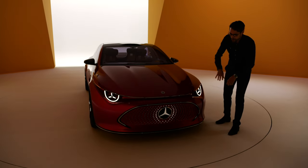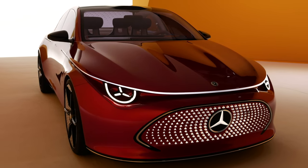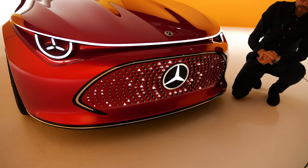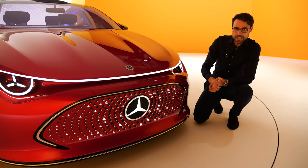If we darken up here a little bit, we can see already in the front you can have some light in this first show car. But the whole design is supposed to be quite realistic already. On the US market, you will surely get a glowing star in the front. If it's available in the European market, we have to see — this small star pattern we see, for example, in nowadays AMG lines already.